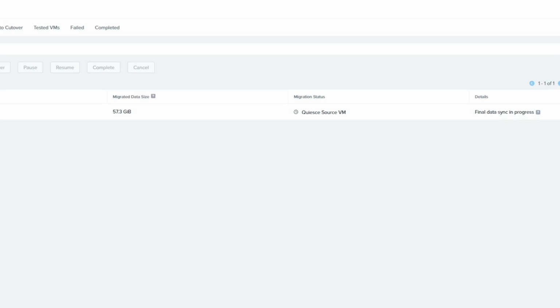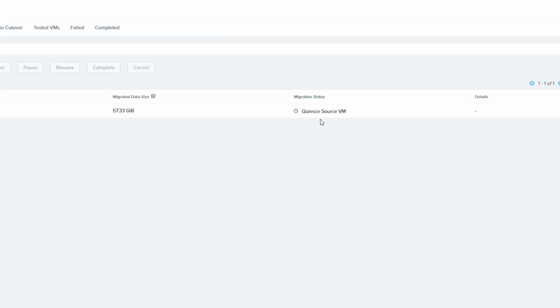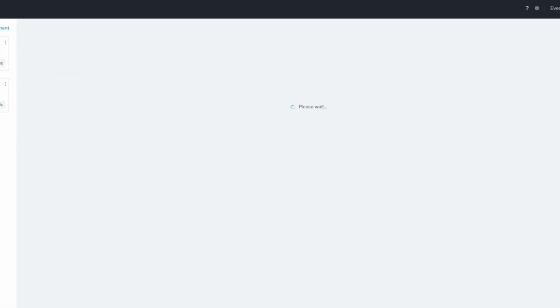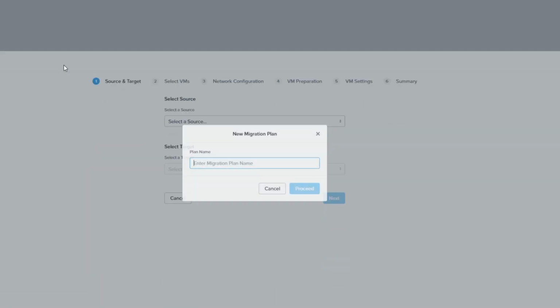While this is happening, you could always get out of here. Oh, it doesn't get finished. Nope. All right. Still going. Configuring target. So it's working in Nutanix now. We'll close this out. I'll show you one more thing while I'm in here, while this is finishing up, and I'll come back to it.